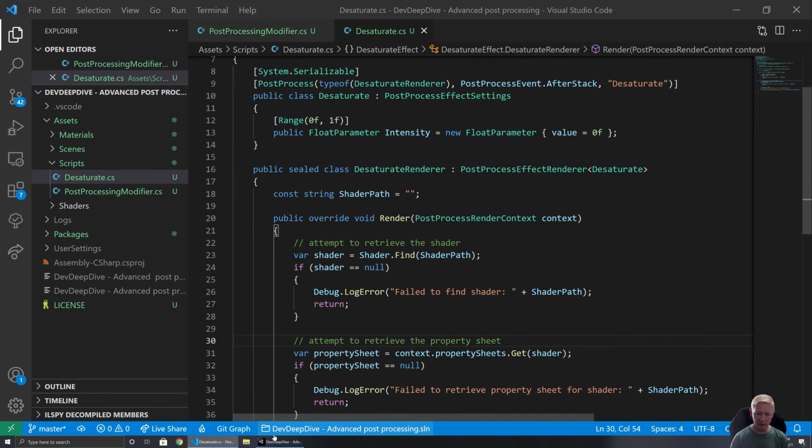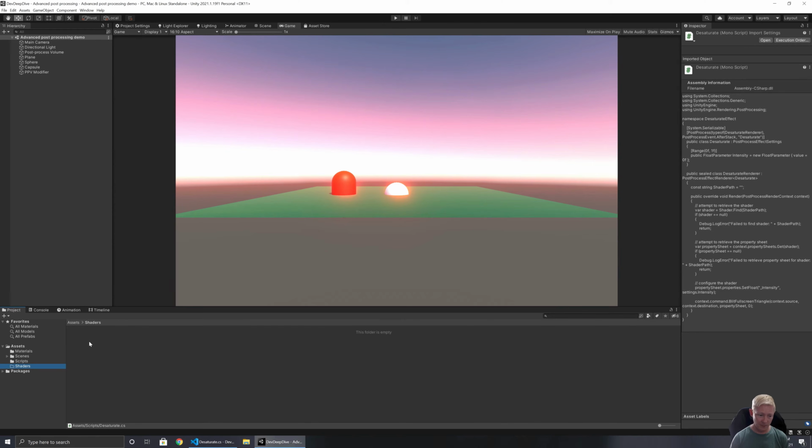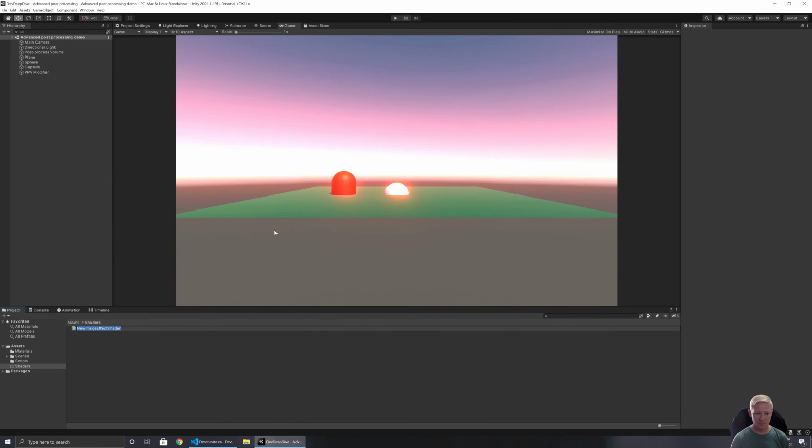So with that in mind, now we need to create our shader. When we go to create the shader, we've got a lot of different options here. We actually want to, for this, select image effect shader. So not our standard surface or unlit, we want the image effect shader. And this is going to be called desaturate.